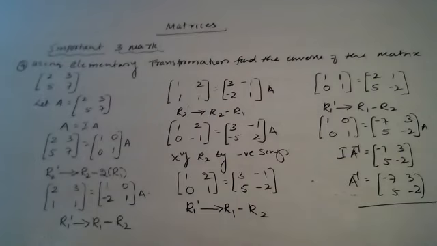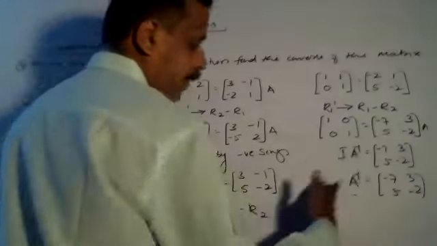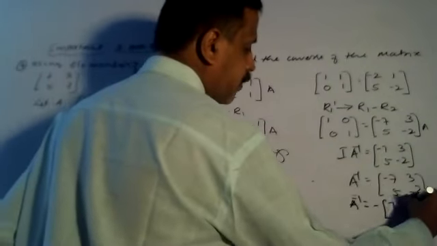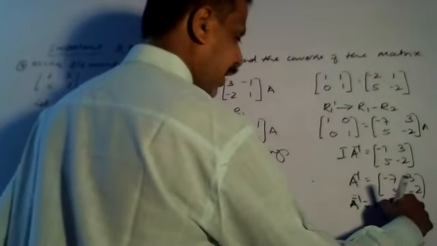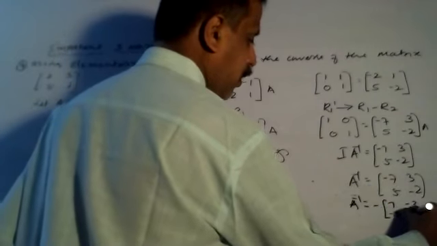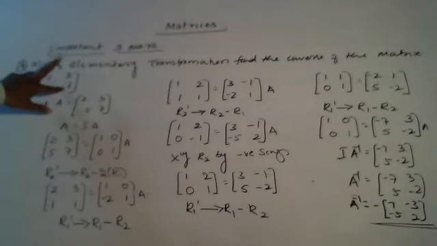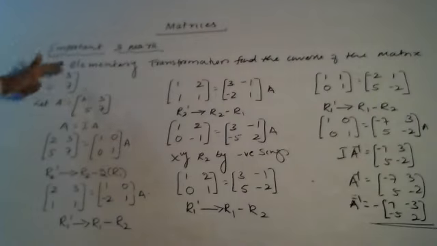If you want, you can take the minus outside. It will become 7 minus 3, minus 5, 2 as the inverse of the matrix. What is the simple logic here? Interchange the principal diagonal elements and change the sign of the other diagonal, and that will be the inverse of the matrix. Students, I think you understood these 4 problems? Please practice these problems. Definitely one problem will come in the exam.